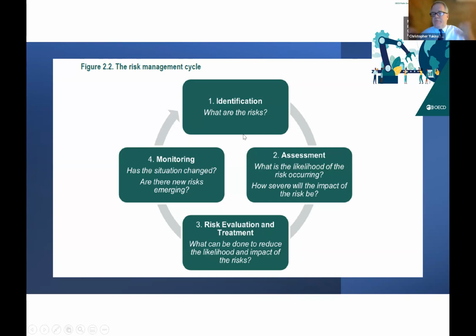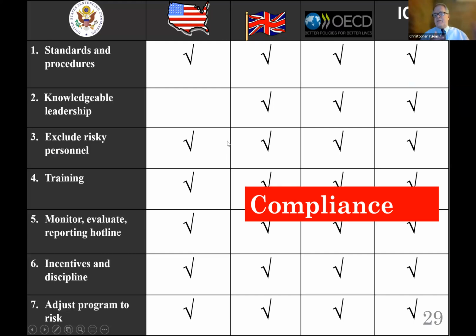It's really something I'm going to spend the rest of my career talking about, this issue of how to bring the two together. And you can see it in things like the compliance structure that's been adopted all over the world, starting with the sentencing guidelines in the 1990s. It really is about standards and procedures as a way of identifying the material risks.